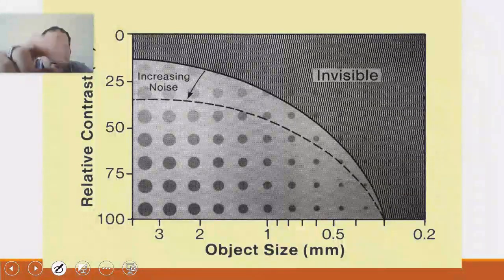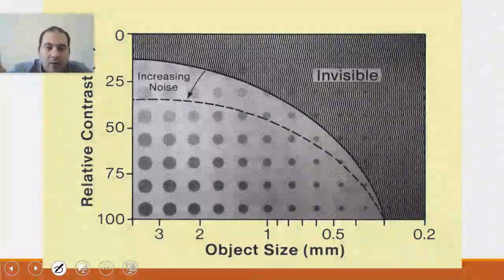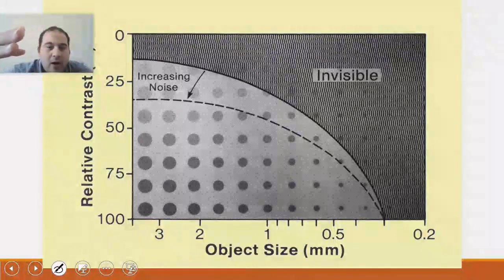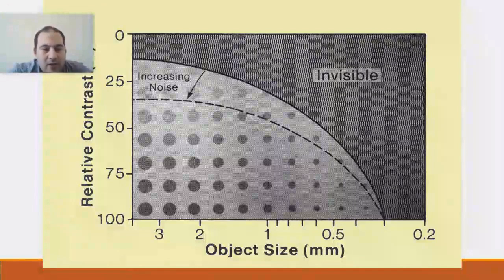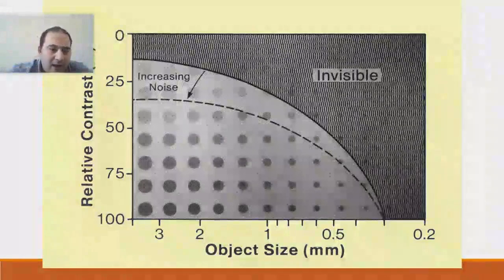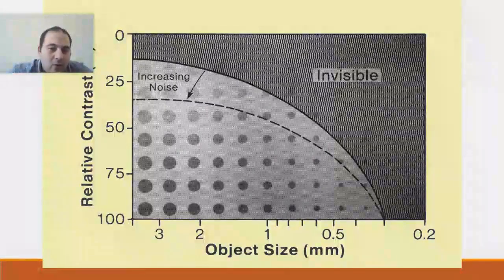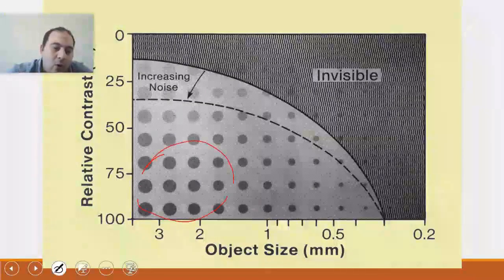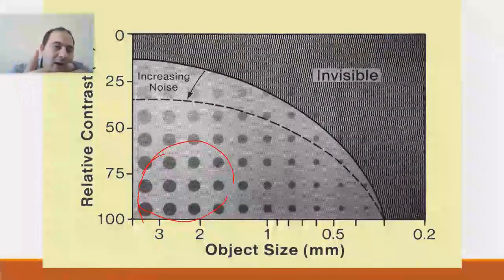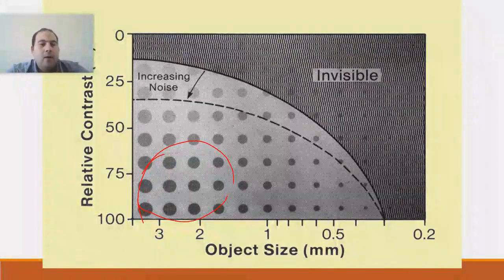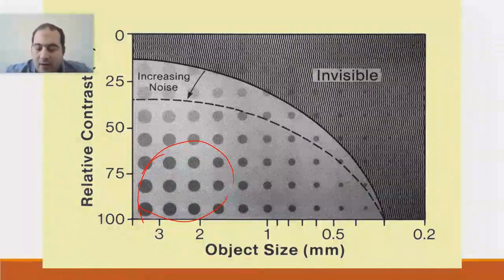Here, it expresses the concept of relative contrast, or contrast with object size, noting that an increase in noise will obscure the low contrast objects present, regardless of their size. It will create invisibility in the low contrast areas compared to the high contrast or high density objects that can be seen. The noise will have a delayed effect on those or will not be significant, unlike on the low density object present.